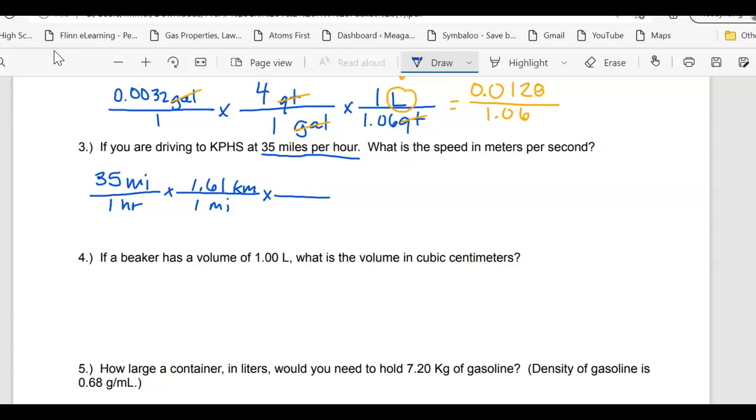Okay, and then I want to go to meters. And so I know that 1 kilometer is equal to 1,000 meters. Now that conversion factor came from my metric line. So instead of moving my decimal place over, which I could do, it just makes it a little more challenging since we've got this hours to deal with as well. I'm going to put this in here as a conversion factor instead of worrying about writing out King Henry died by drinking chocolate milk or whatever way you want to remember those.